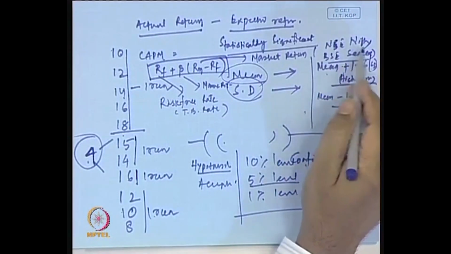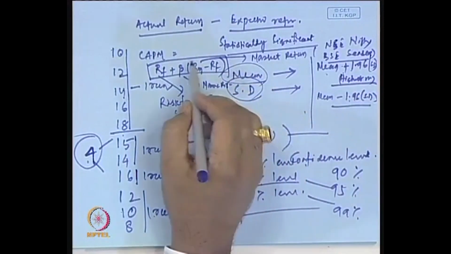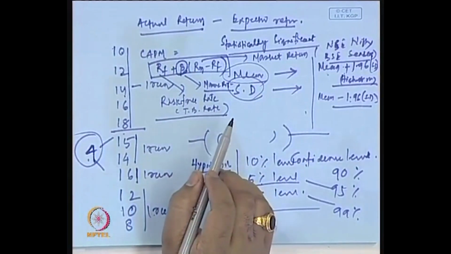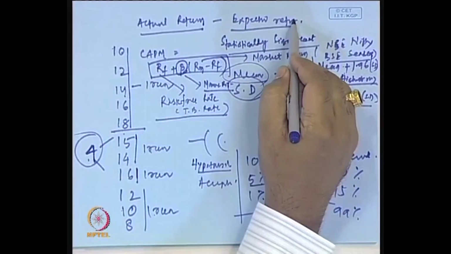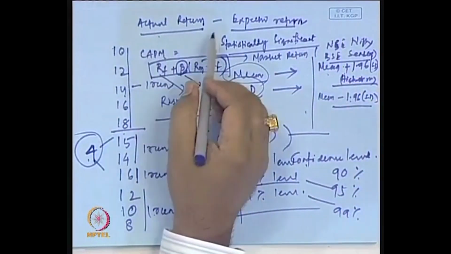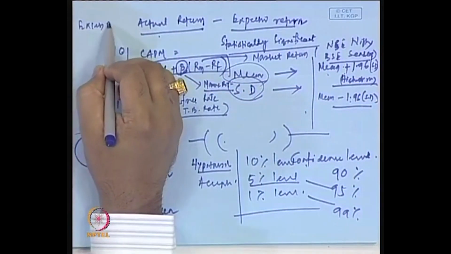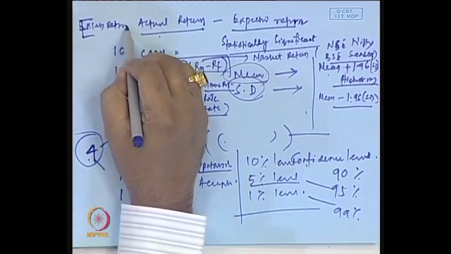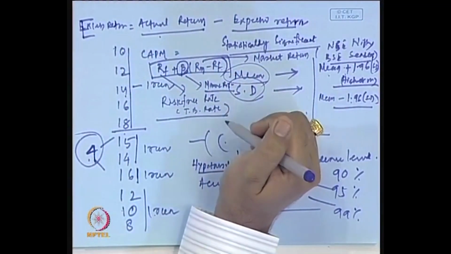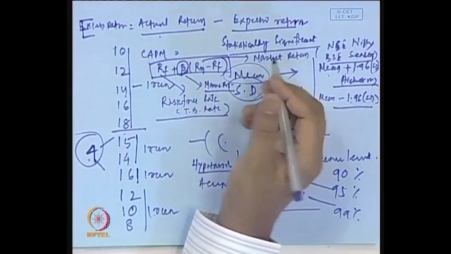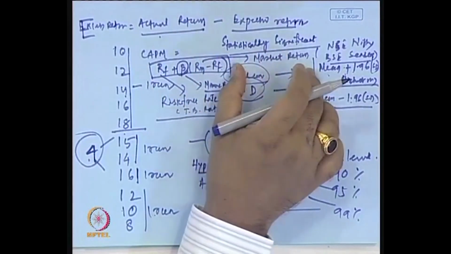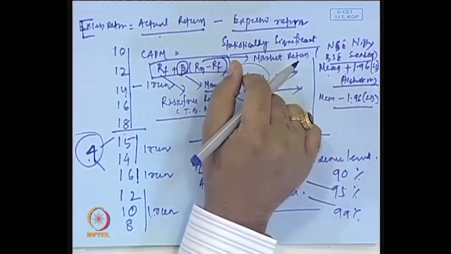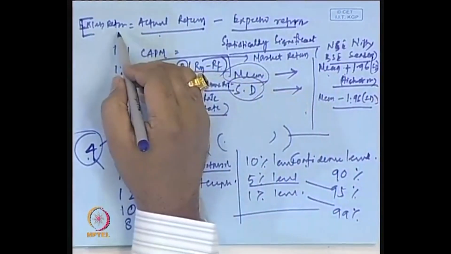Once you have the market return, the risk free rate and the systematic risk or market risk, then you can calculate the expected return. The excess return is your actual return minus expected return. Generally, for each stock around the announcement date, in that particular period you calculate the excess return.